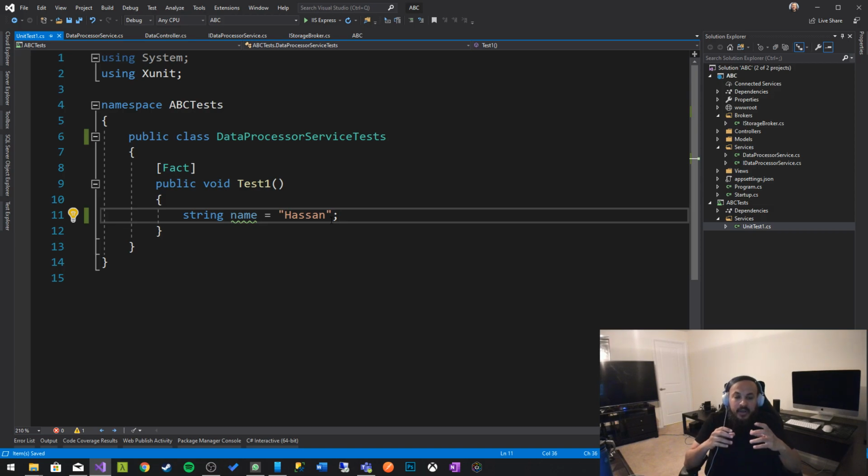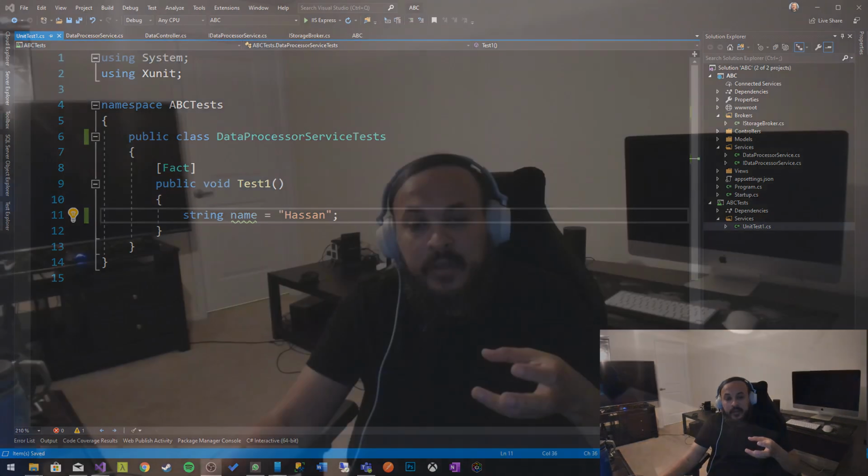Think about programming as building pipes. You're building pipes to test that any liquid will go through these pipes, right? It could be water, it could be juice, it could be honey, it could be milk, it doesn't matter what it is. So it doesn't make sense when you're trying to test these pipes to specifically identify in your test what kind of data, what kind of liquid is going to go through these pipes.